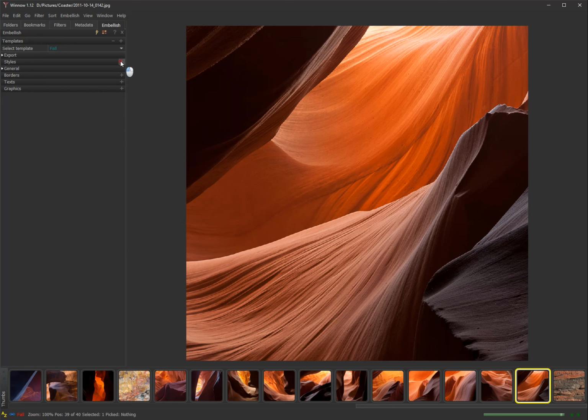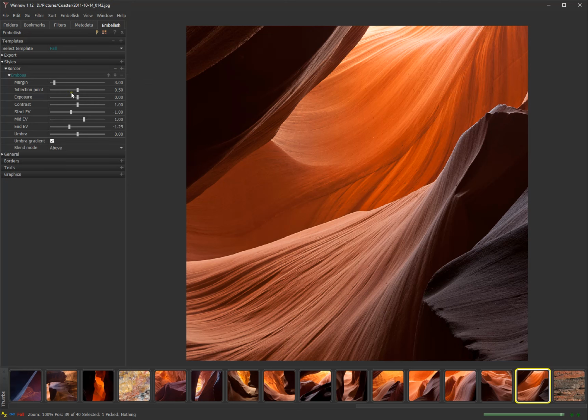So we need to add a style, and we'll call the first style the border. And to the border we need to add an emboss effect. So emboss effect. And we'll tweak this when we come back to looking at the effect on the border. We'll add another style, and let's call this style frog.